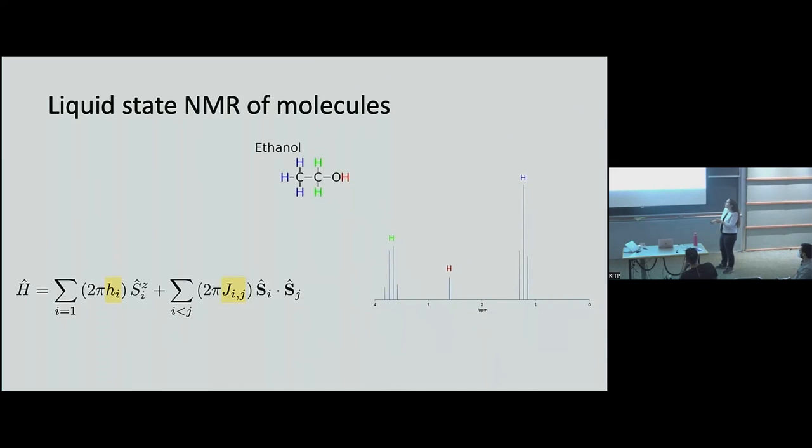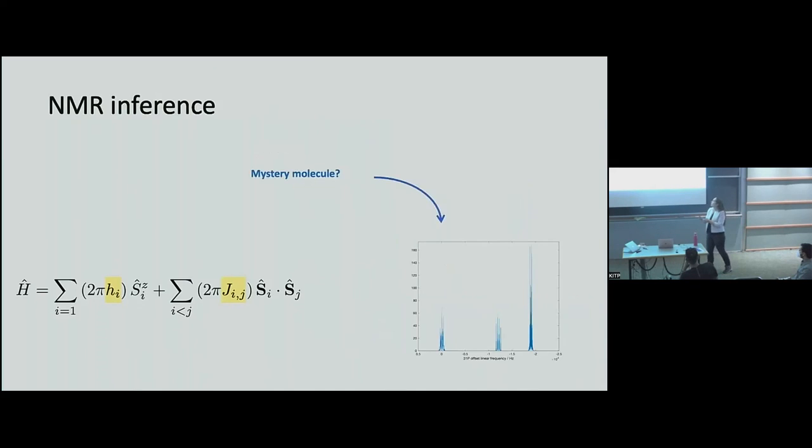But now what we'd like to do is think about this idea of NMR inference. Let's say instead of a molecule that I know, I have an unknown molecule in my sample, and I get some complicated spectrum out. The question is, what molecule do I have? So what we'll do is take this basic Hamiltonian and simulate it, and then work in cycles where we vary the parameters until we get a good match on the spectrum. Once we do that, we can say that we know what the molecule is.